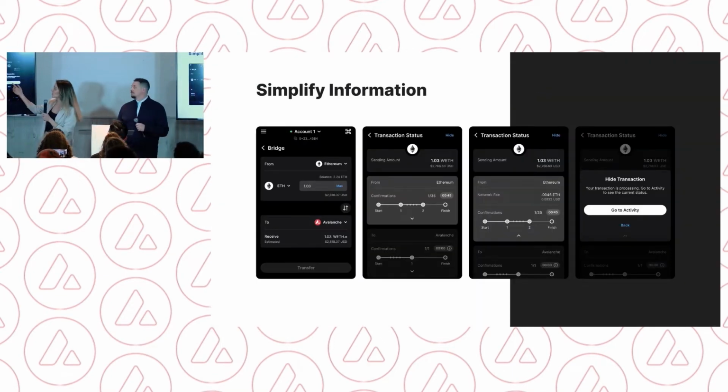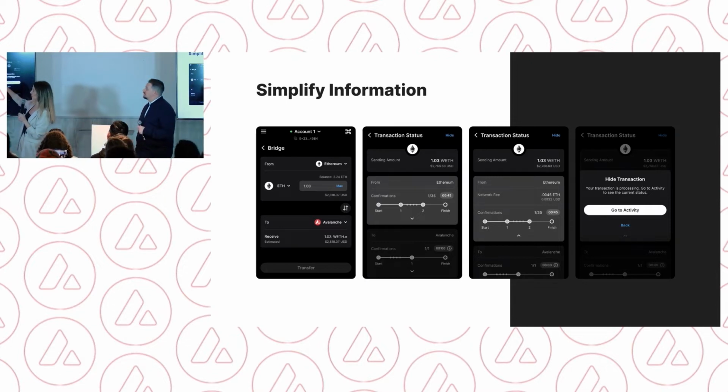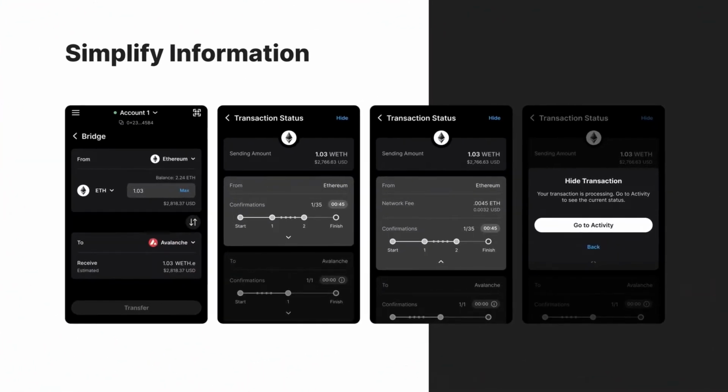So we patented this really awesome piece of technology right here called the loading confirmation component. Essentially, it's showing the user the number of confirmations on the bridge, time to completion, which network it's coming from, and if you want to expand or collapse with the caret, you can see down to the network fee as well. Which is really important because we're taking different explorers, putting it all in one space, and the user has this all simplified in one section.